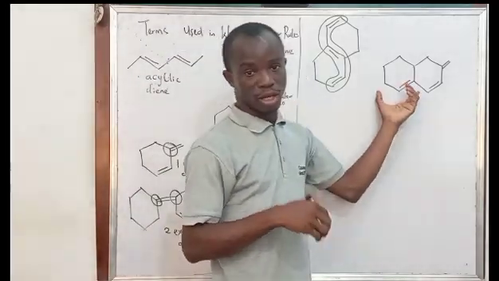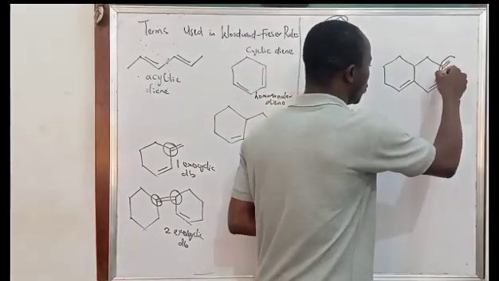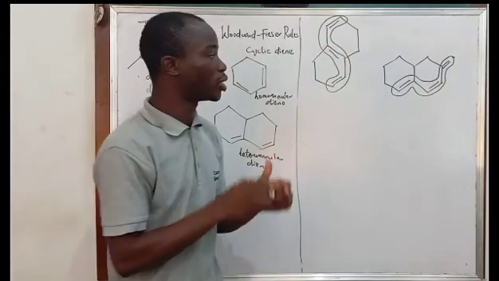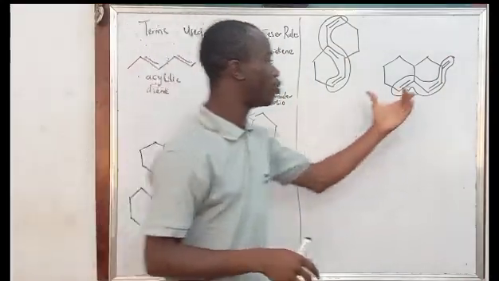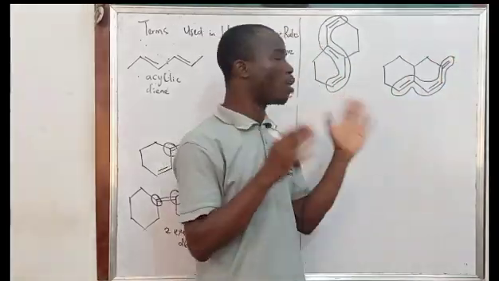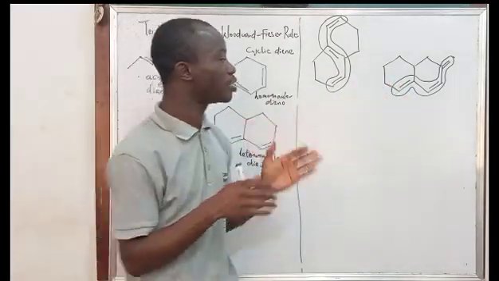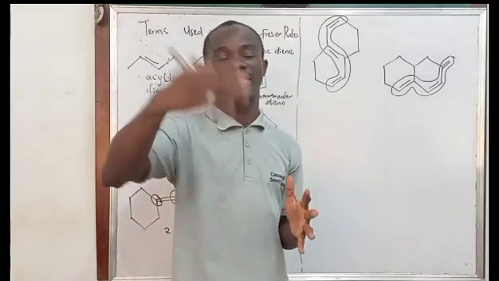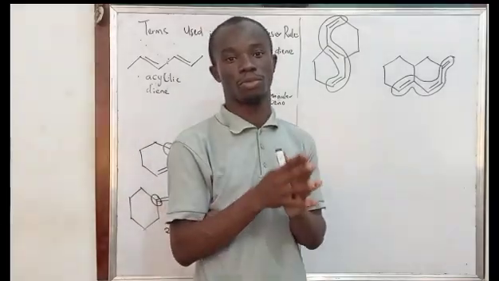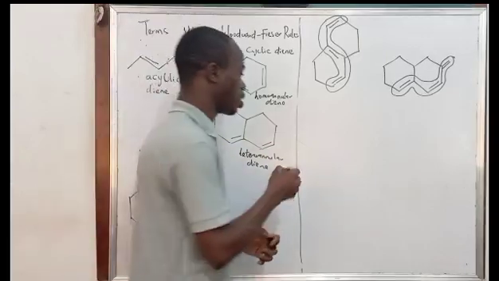In this case too, I can also trace out the conjugated system, which involves three bonds. So we have this. This is the conjugated system, and like I also said, it involves three double bonds which are separated by a single bond. So what we're trying to say is that in this case also, because I have more than two conjugated double bonds, one of them will be a double bond extending conjugation. In a case whereby you have more than two conjugated double bonds, we always have a double bond extending conjugation. Let me also give another example.